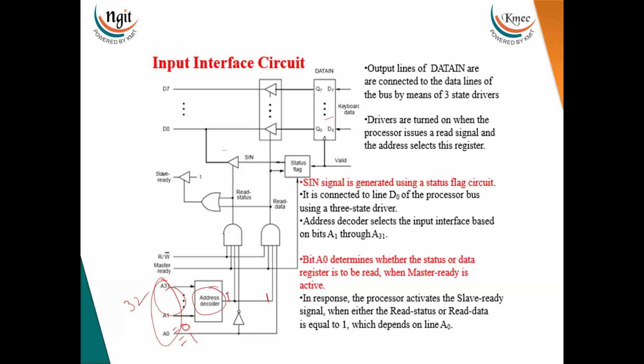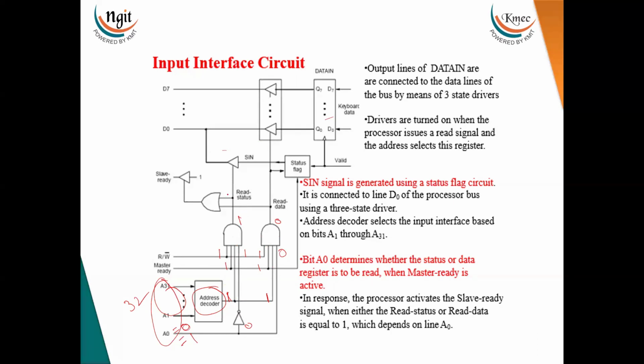So this decoder bit becomes 1, and because of the 0, this bit again becomes 1. When the address is placed, at that time it will place the read signal. Now this is also 1, this is also 1. Because the address bit is 0, this bit is 0. After that the master ready signal will be placed, so this bit is 1, this bit is 1. Now if you see here, this is an AND gate, this is an AND gate. All bits are 1 here, but here one of the bits is 0. If any one of the bits is 0, the output is 0 in the case of an AND gate.